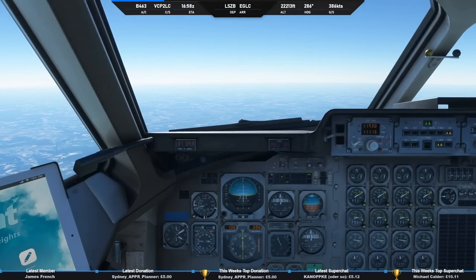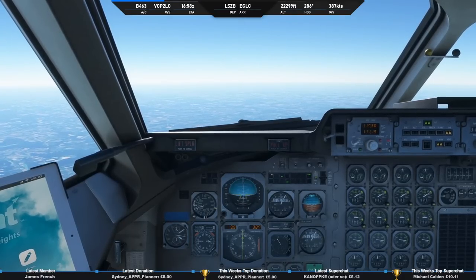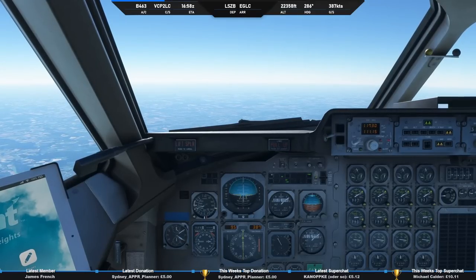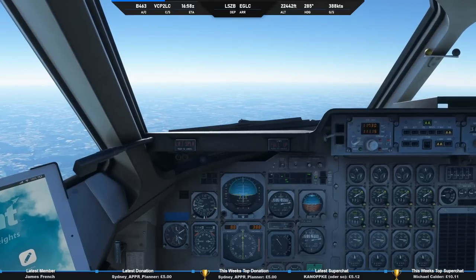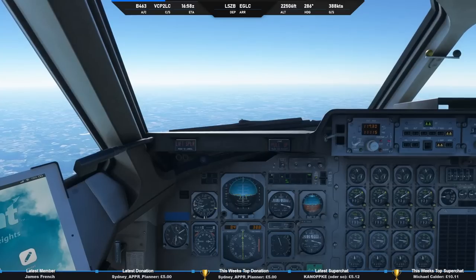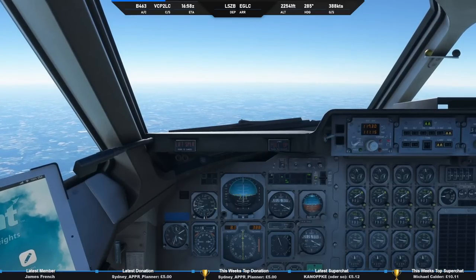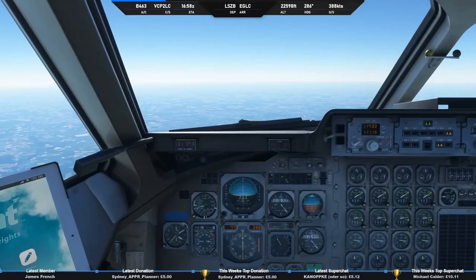Yeah, we've got a short time in the cruise, but we're nearly a quarter of the way and we're still climbing. F-Master, one of the best jets of Microsoft Flight Sim, hands down, so nice to hand fly. Agreed. That departure was really nice to hand fly, that level off at 5,000. I was making instinctive inputs and it handled very nicely.